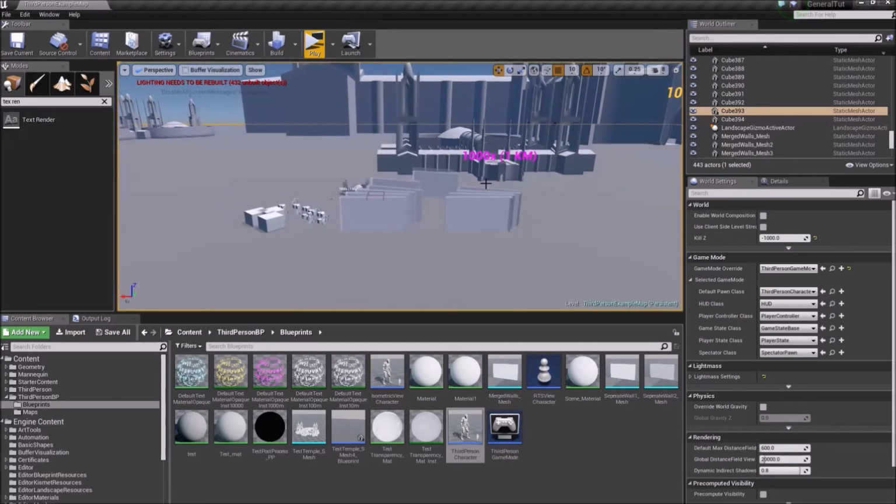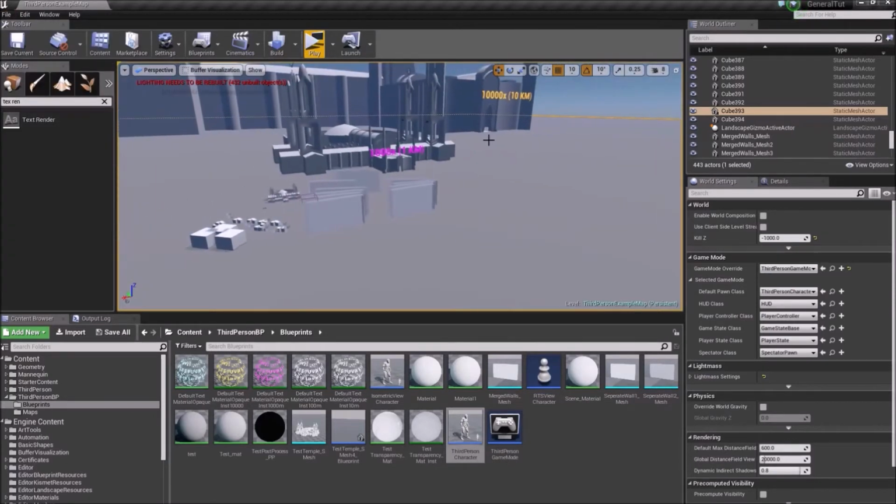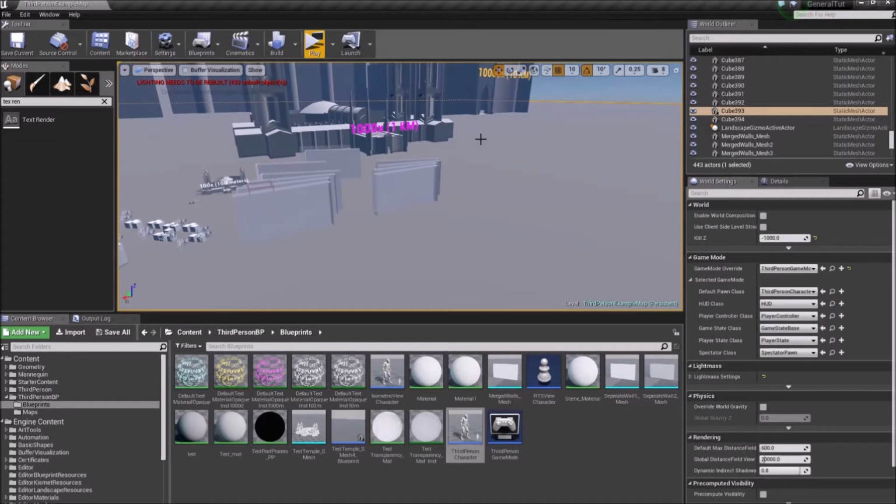Now, the near clip plane is actually one of two components. There's also the far clip plane. As far as I know, you can't change the far clip plane unless you want to delve deep into the code of the Unreal Engine, which for the blueprint average user or maybe expert user is a little bit too much just to change the far clip plane. The only thing you can change is the near clip plane. I think I will show it to you right now, so you can actually see what the far clip plane is.